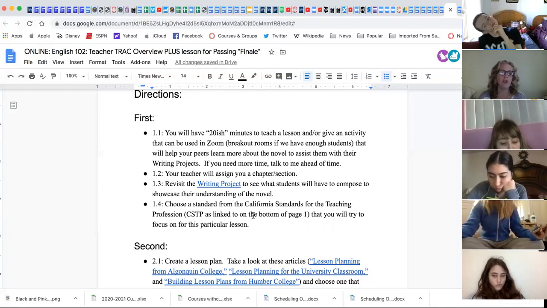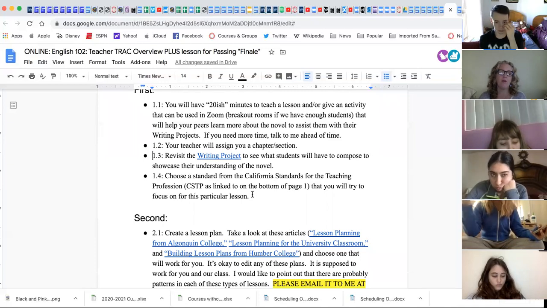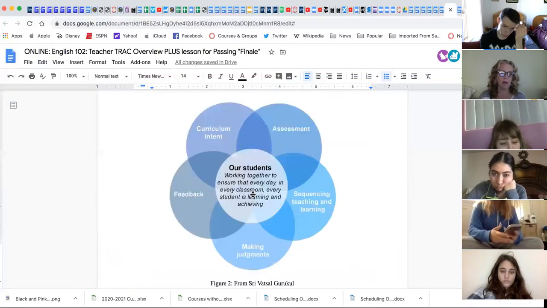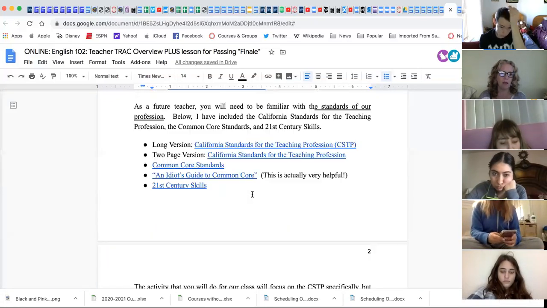And then you're going to choose a standard from the California Standards for the Teaching Profession, known as the CSTP, that are linked. And I think the link actually might be up here.